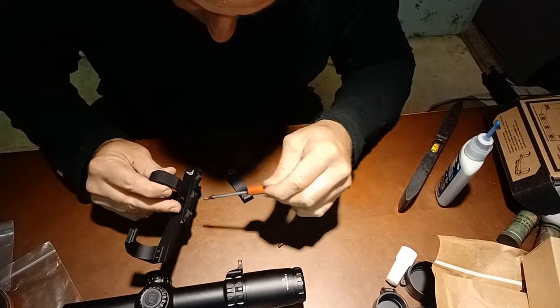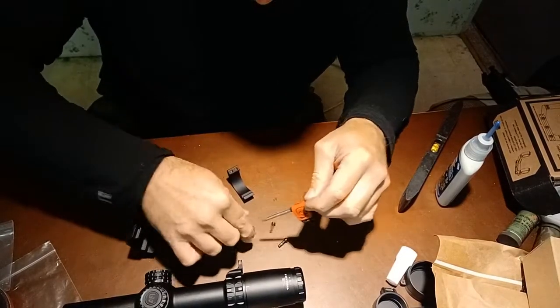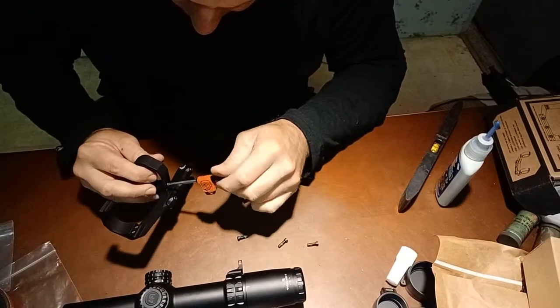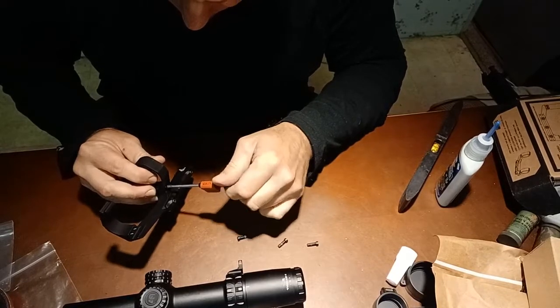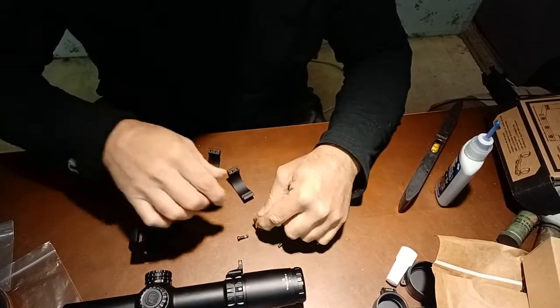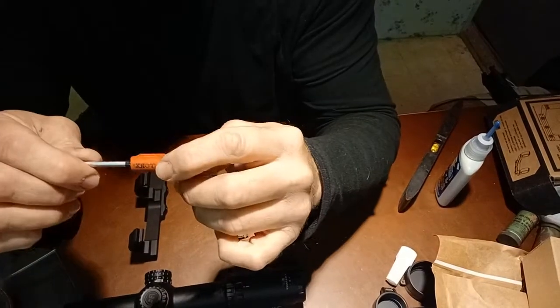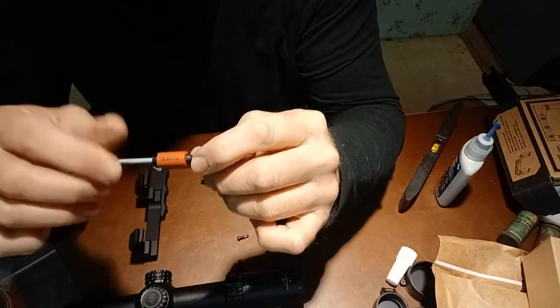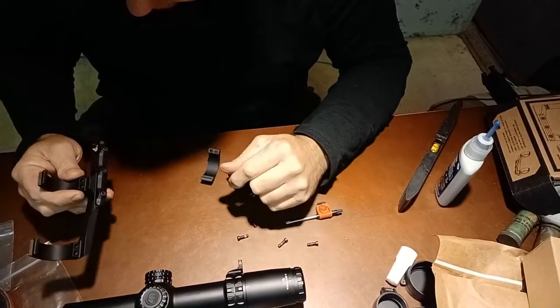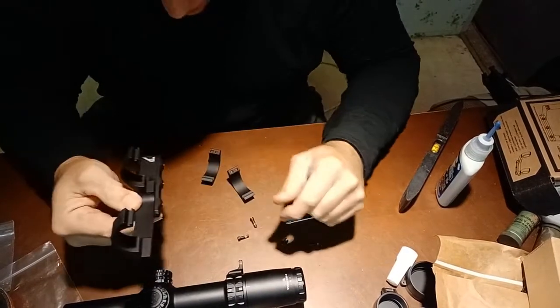That's the thing with Allen keys. They're such a pain if you're trying to get the screws out fast. This is so easy. I love this tool they give you. You guys are probably seeing this backwards because I have it in selfie mode, because I wanted to get the close zoom in. So yeah, you can see how the two halves go like this.